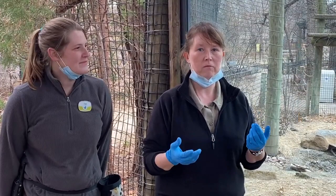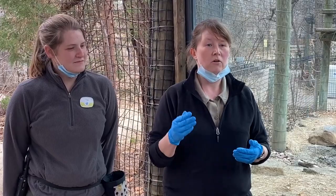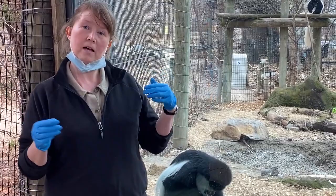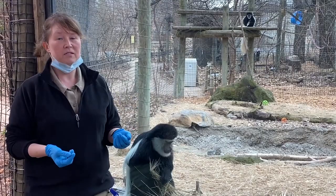So what you'll see is we don't go in with our monkeys at all. So everything is trained through the fence. So it's their choice if they want to come up to the fence. And we're going to ask them to do some things like put their arms through the fence so we can maybe touch them and look at their arms and their hands. Get their faces close to the fence so we can see their faces. Maybe make them stand up along the fence. So eventually we will train to do an ultrasound of their abdomen and their chest, just so everything's non-invasive and it's all their choice. If they didn't want to train, they can just walk away.